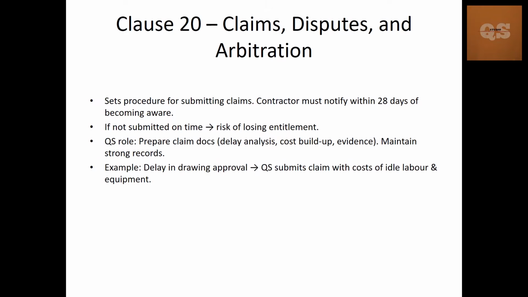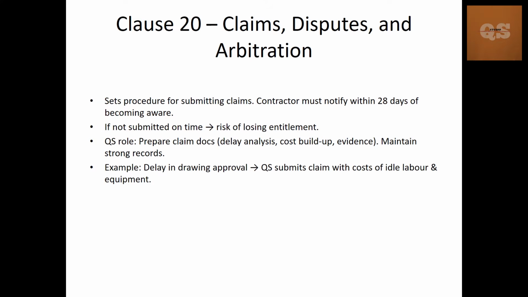Next one is clause 20, which is regarding claims, disputes, and arbitration, where there are some procedures on how you should submit a claim. There is a time limit of around 28 days after becoming aware of the claim, and if you don't submit it within this time, you risk losing the entitlement of getting that extra payment for these claims.